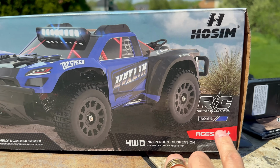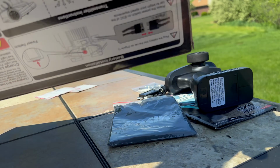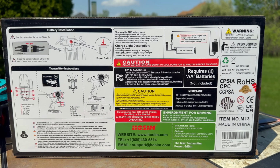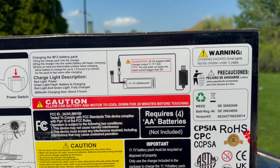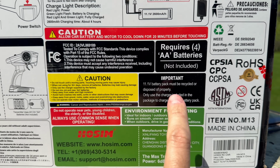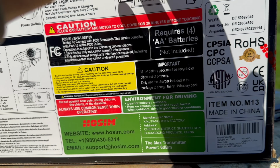not in the Amazon store. M13, and not much else in this view here. I like to give you this view as well because there's so much good information here. You can pause and look at how you charge the battery and everything, the connections and how you operate the remote control. It does require 4 AA batteries that are not included, and this is their website.